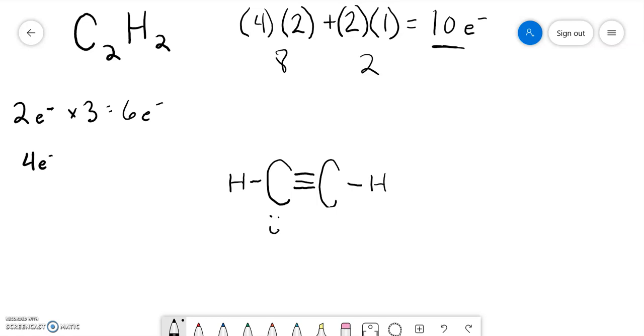One, two, three, four. A triple bond is the biggest bond we can make. We don't do quadruple bonds, but a triple bond is completely okay. So this is our final Lewis structure.